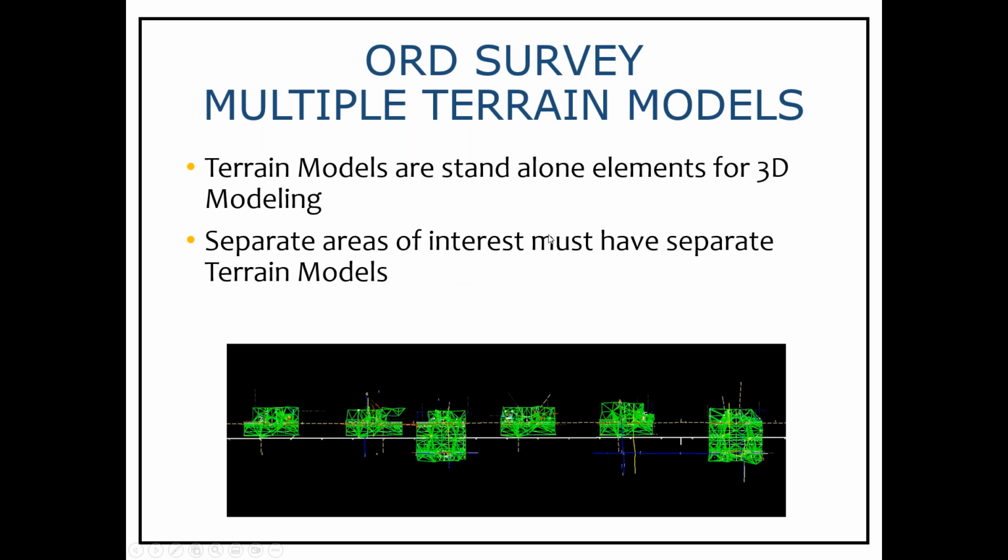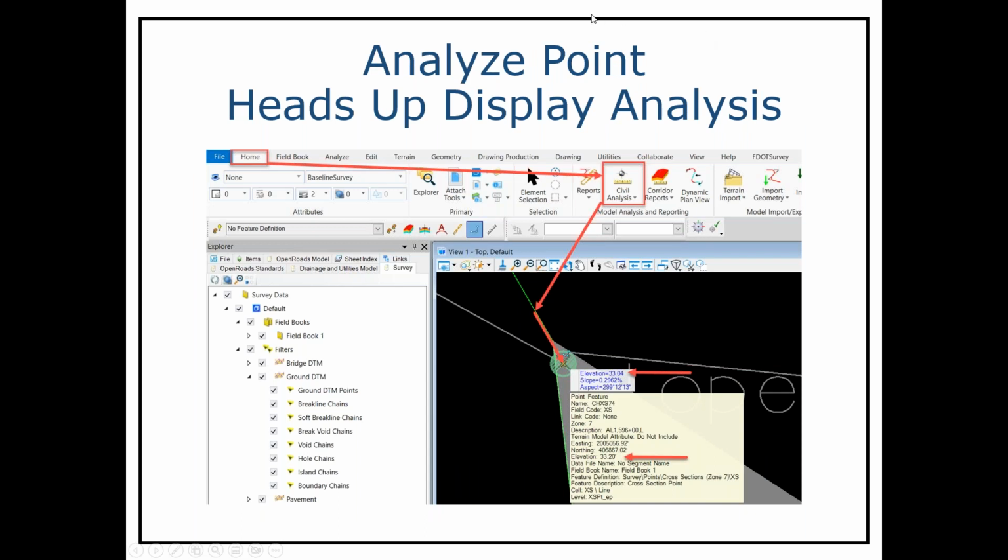Some more of the tools. The analyze point that I mentioned before at the home tab, right when you open up and you go over here to civil analysis, that same analyze point tool works great on terrain models. It's a heads up display dynamic tool, so it's not for placing text. It's just a heads up analysis tool.